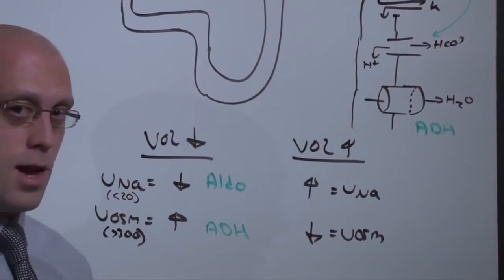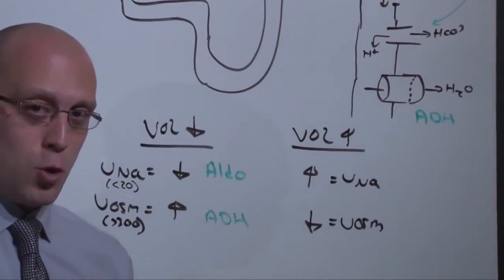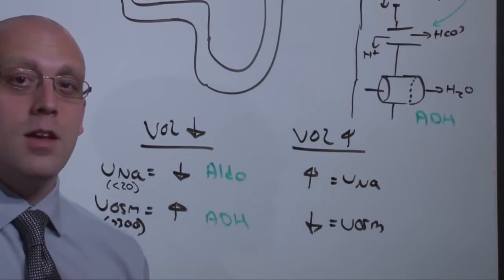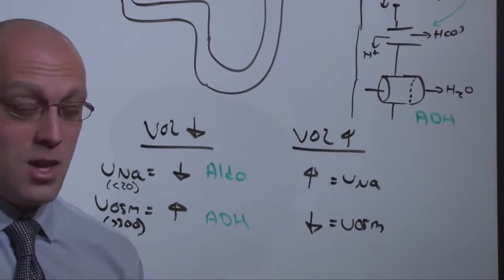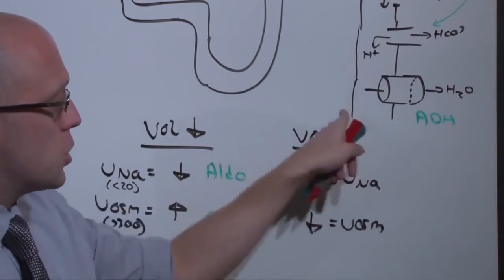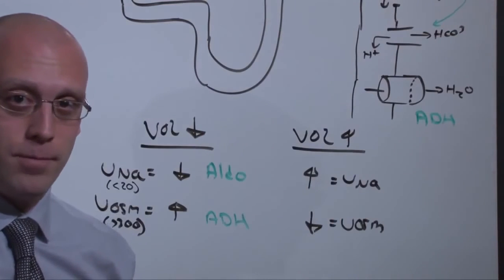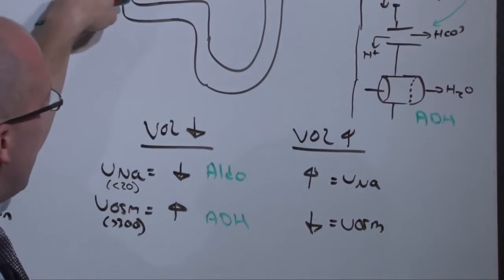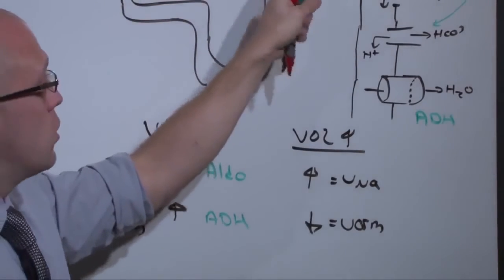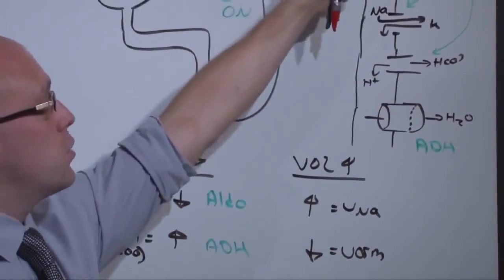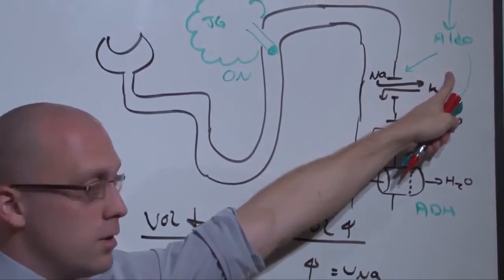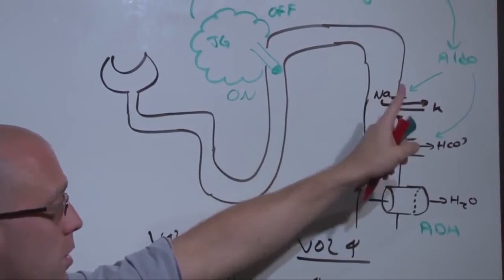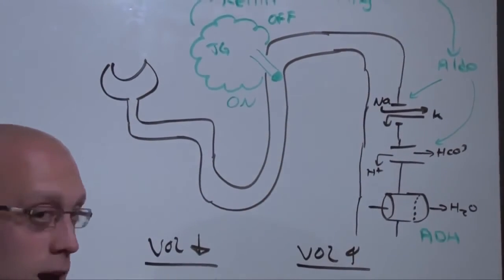If the person now has a syndrome of inappropriate ADH, that is, the person is euvolemic, but ADH is still on. They are volume expanded because ADH keeps bringing in more water inappropriately. The body is going to sense flow through the system. That's increased, GFR is up, flow through the system is up, the switch is off, renin is off, Ang2 is off, aldo is off, sodium reabsorption is off. Aldo is off, so the urine sodium is high.